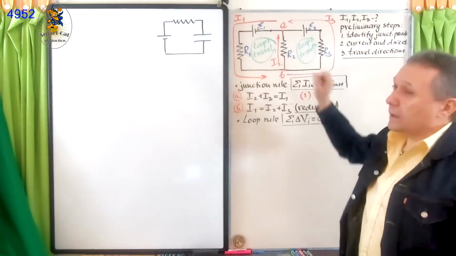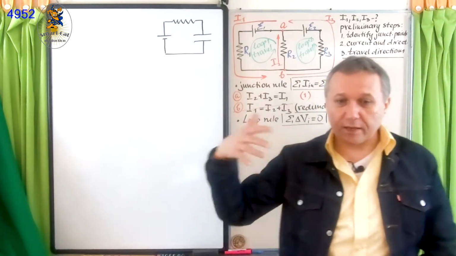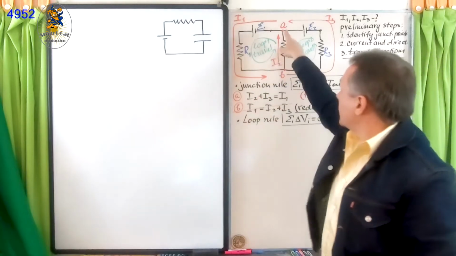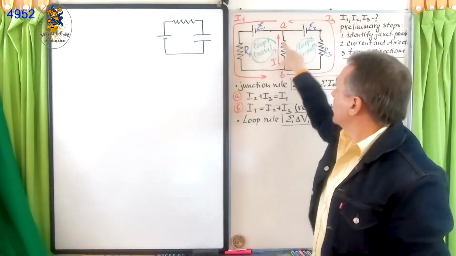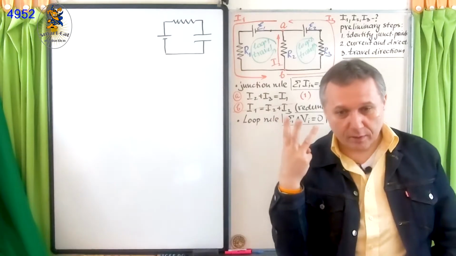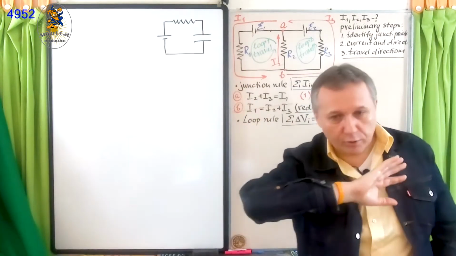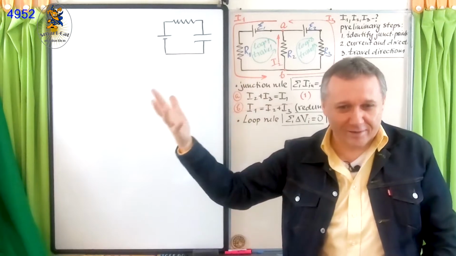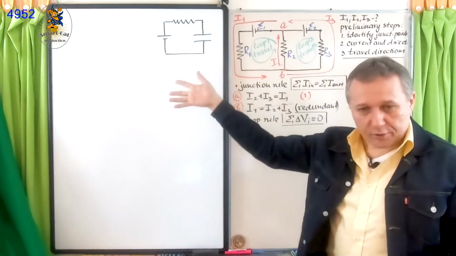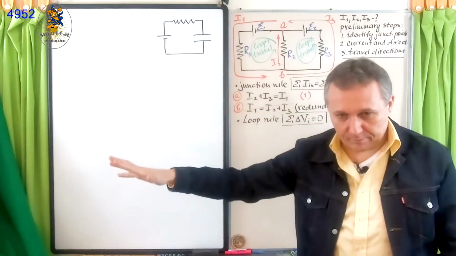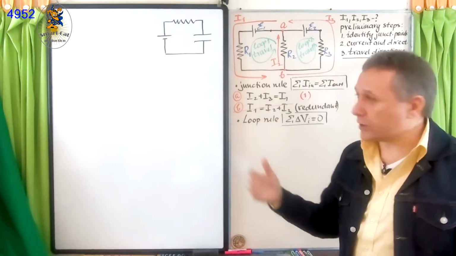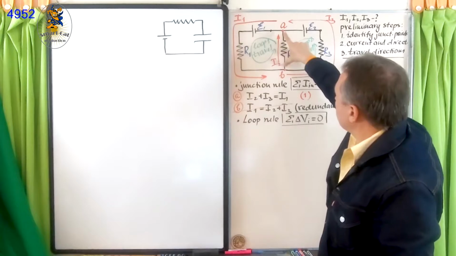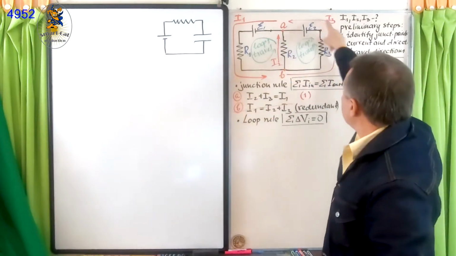We made a few preliminary steps before we started writing down the equations. First, we identified junction points, A and B. Then we introduced currents, because between junction points the current is the same, in this branch and that branch. So we introduced 3 currents. Direction of the current, don't sweat, it's difficult to guess the right direction. Just pick any direction, this way or that way, it doesn't matter, as I explained in the previous class. At the end, you can adjust it. So we picked I1 this way, I2 is here in this small bridge, and I3 is over there.